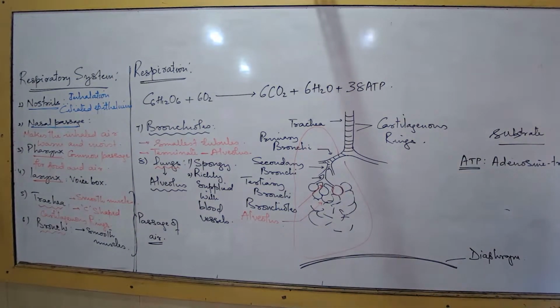Now, this diaphragm, certain conditions you'll have to remember. How is the diaphragm under relaxed conditions? What happens when we try taking in air and what happens when we try giving out air? This is a muscular sheet. What type of muscle? Smooth muscles, which are involuntary. What is the meaning of involuntary? We cannot control it, and the contraction and relaxation is absolutely as per the need of the body.